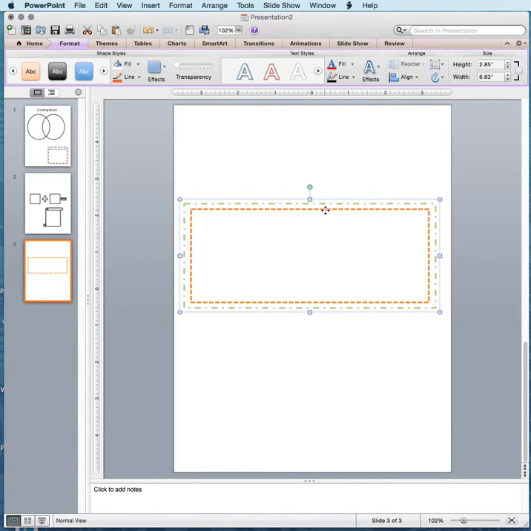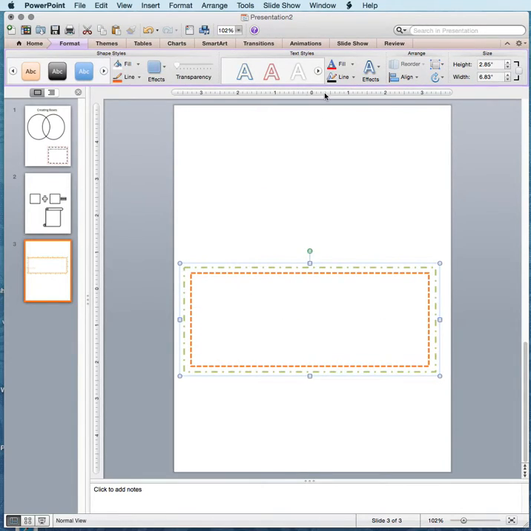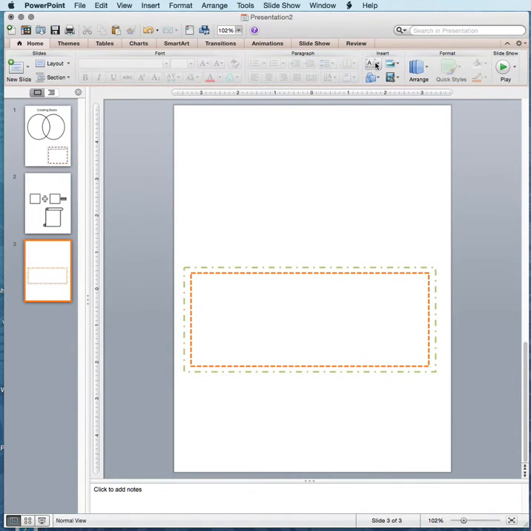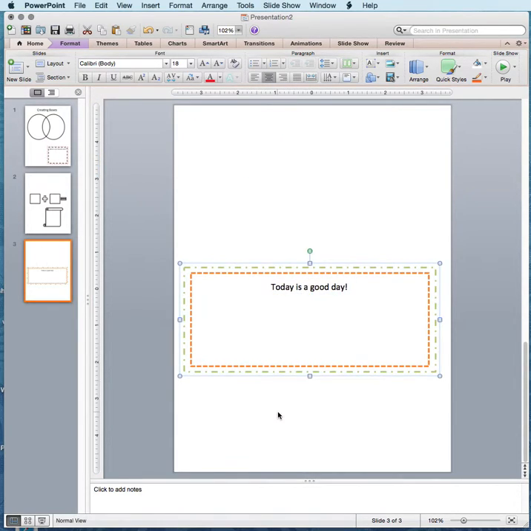It was part of this, because in all of your rectangles you can just create a text box inside of it, which usually centers it, and there is a way to get it to be at the top versus the bottom, but I'm not going to go there in this lesson. Today is a good day. And I actually like to do it better this way.